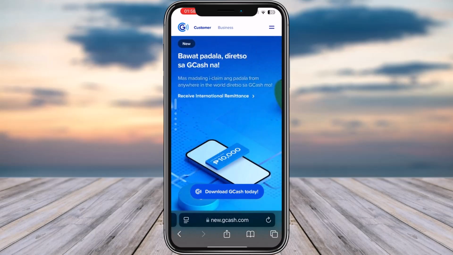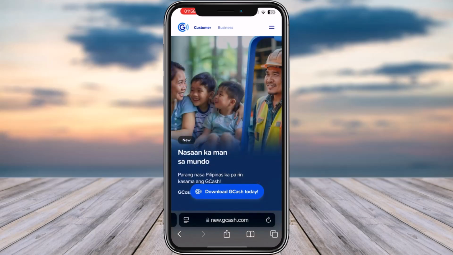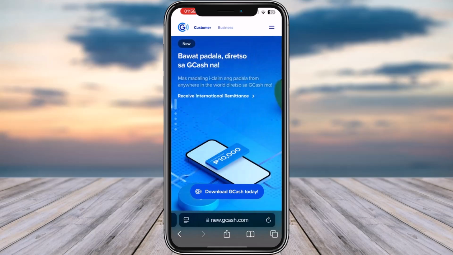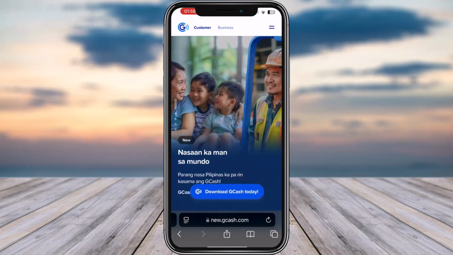You can also increase your limits. So if you're 18 or older and have a Philippine SIM card, you can increase your limits by simply fully verifying your GCash account, linking a bank account, or creating a GSave or GFunds account, and you can increase your limits from how it originally was. You can increase it from that amount.